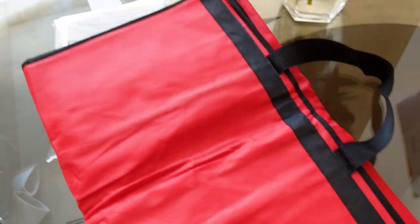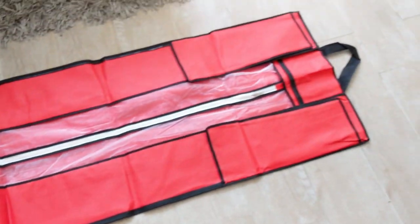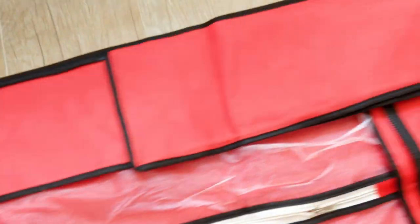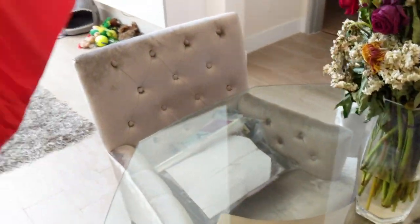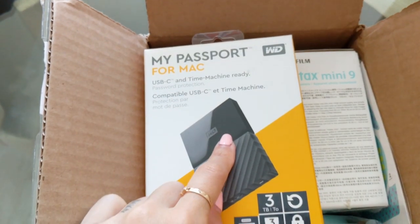This right here is actually what I'm gonna be bringing my dresses in — yes, plural dresses. So this is the travel garment bag and I got one of the longest ones I found at 71 inches long. It zips up on top and along the sides, and turns into a little carrying case. The whole thing zips up all the way around and you just bring it on the plane with you and your dresses are safe. I got red because they were out of black, but this way nobody will mistake it as theirs.